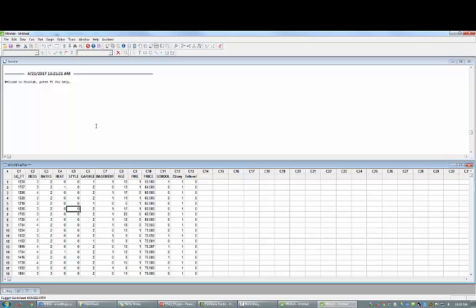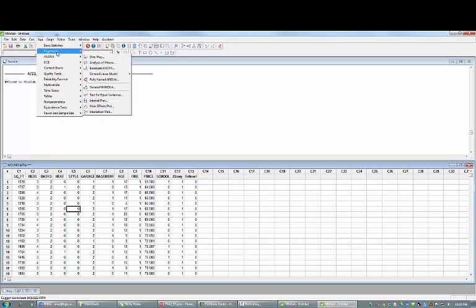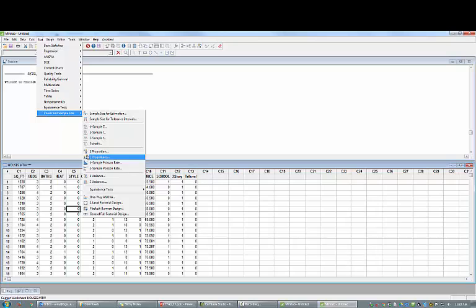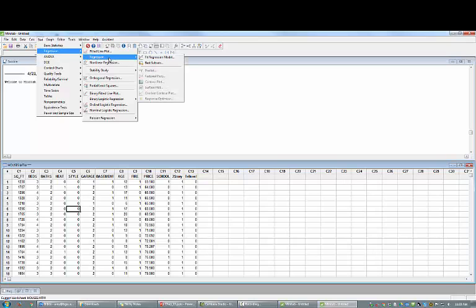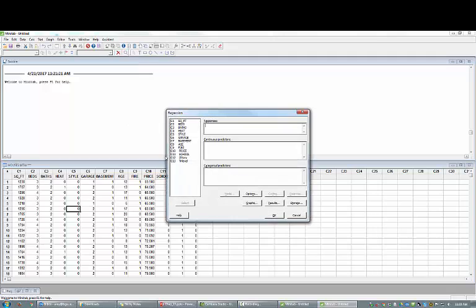Okay, so we can try to predict, let's say, the price of the house by square feet. Price is what you are trying to predict, so that's your dependent variable. For that we go to Stat, Regression, the second option, Regression, and go to Fit Regression Model. This option pops up. Under Response, that's your dependent variable. We're trying to predict price.